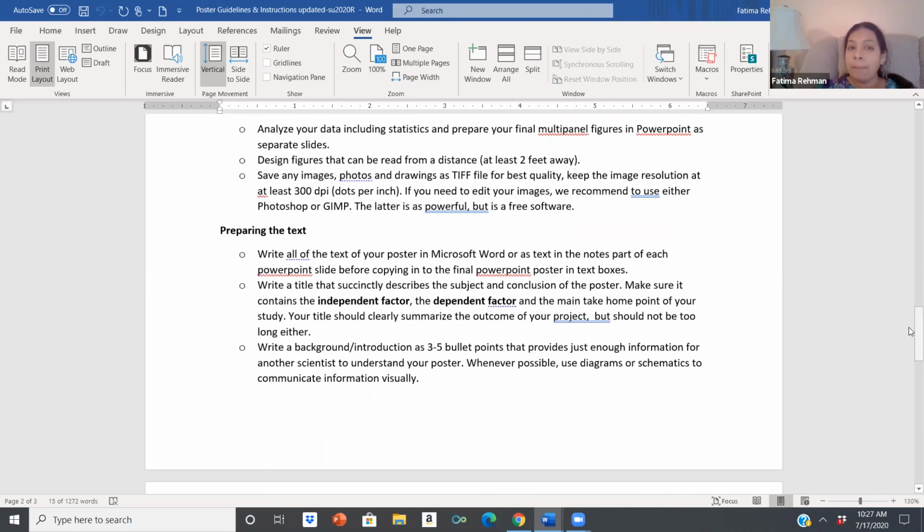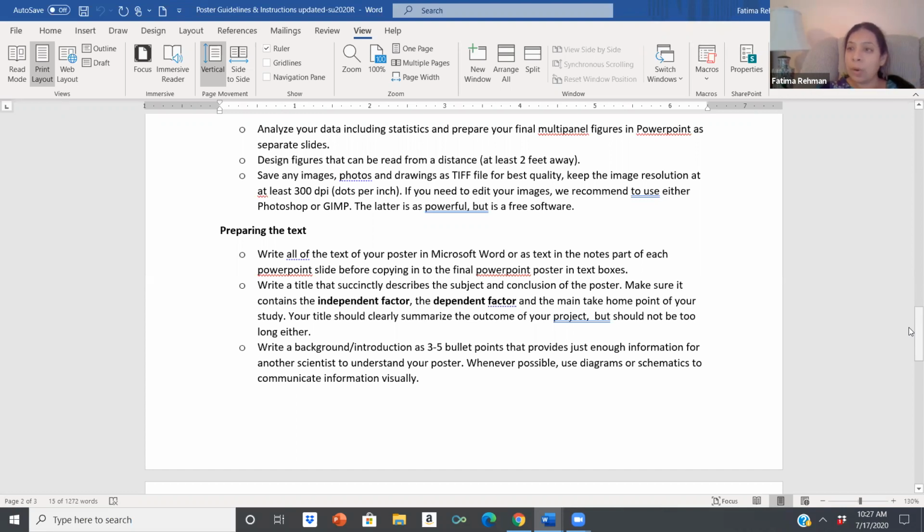When you're making that, the first thing you want to do is add a title to your poster. Make sure that in your title, you have clearly marked the independent variable, dependent variable, and the main conclusion that you want me to take from your poster. So basically, your title is summarizing your final conclusion of the project.